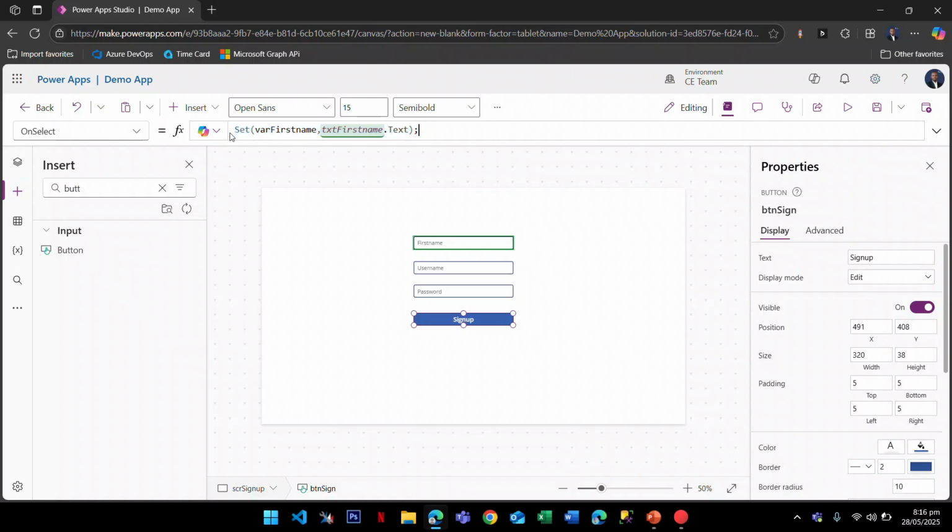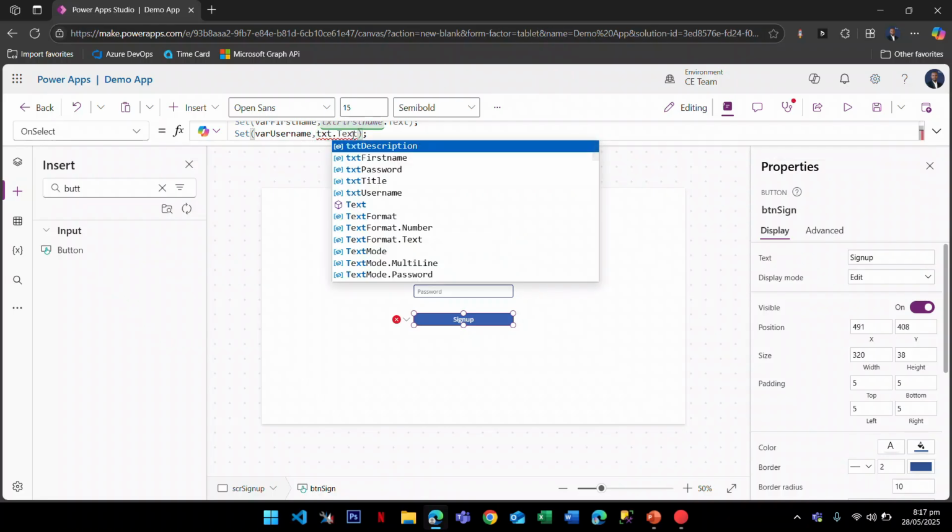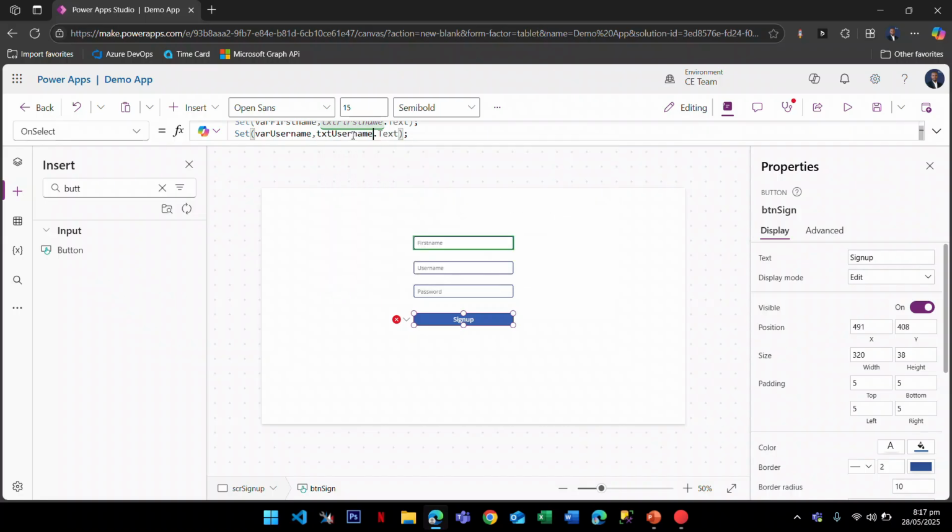We copy this, paste it below, then we say username, it's gonna be txt username dot text.